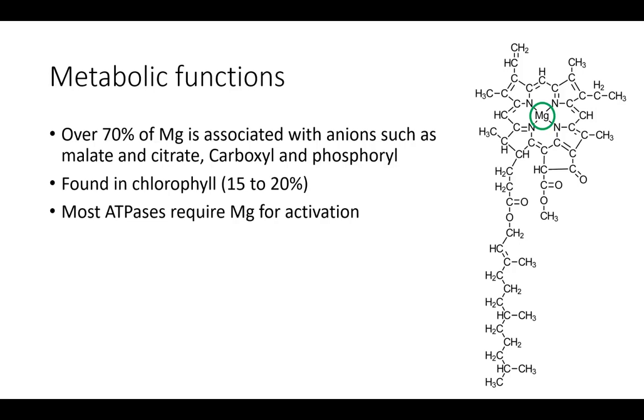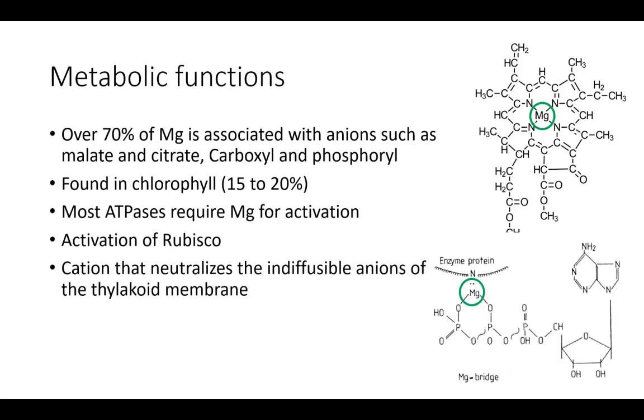It can be picked up using one charge to hold on to it, one charge to grab something else, and then that other part can be brought in. Magnesium is a very useful ion. It is used for the activation of rubisco. It is extremely important in photosynthesis, not only because of its presence in chlorophyll, but also because it helps activate rubisco.